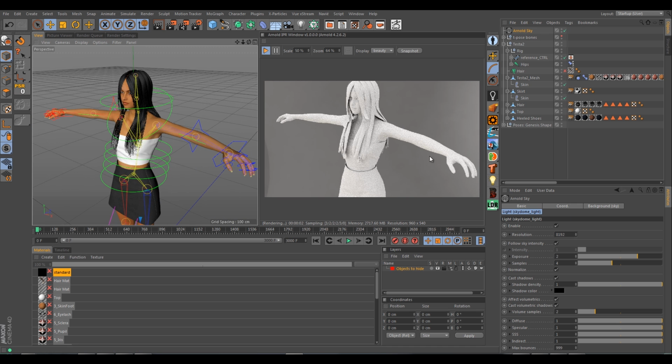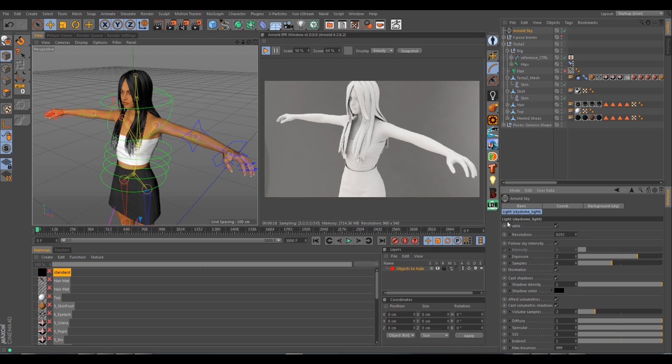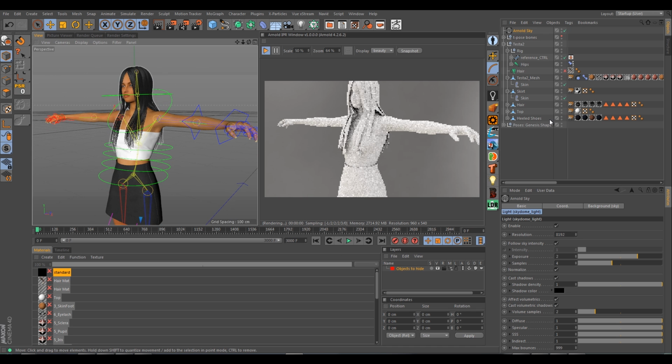Now, this exposure is not going to actually increase the overall lighting of the background itself. You would do that from the background. And increasing the background does also increase the lighting of the scene as well. So that is a good way to increase both at the same time if that's what you need to do. But if you just need to increase the amount of light shining on the characters themselves, the exposure is a really good way to do it in the sky dome light. Alright, but that's the sky dome light.